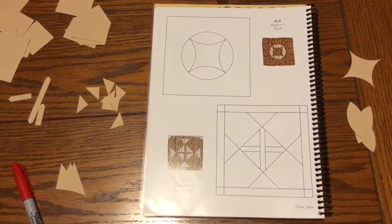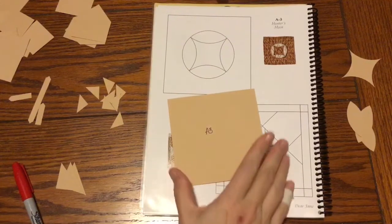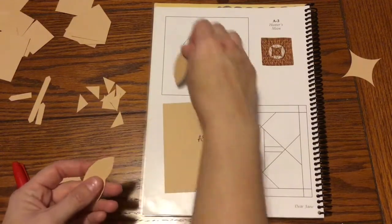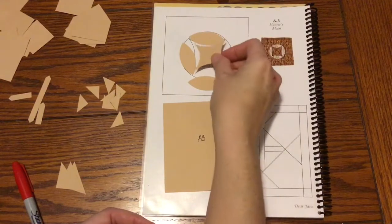A3 is extremely straightforward. So you have the 4.5-inch square that we had at the beginning, and that's for A3. And then there are four of these little football pieces. 2, 3, 4. And then there's this guy.